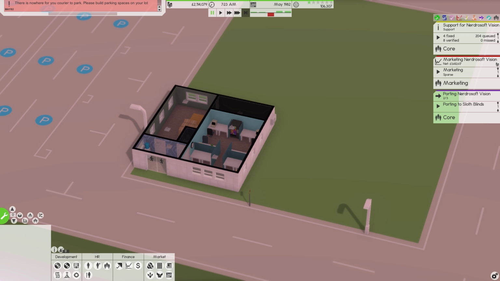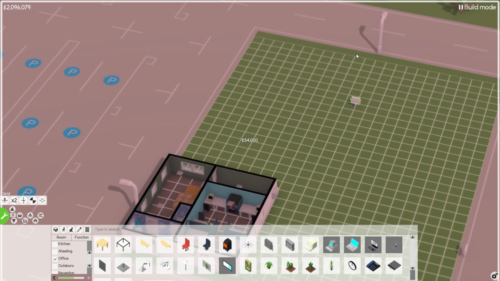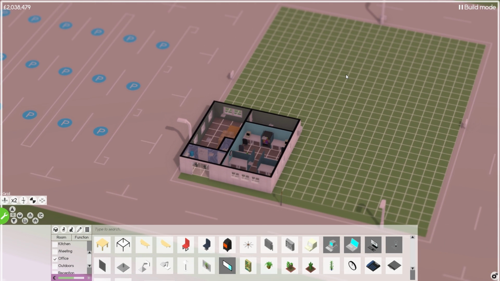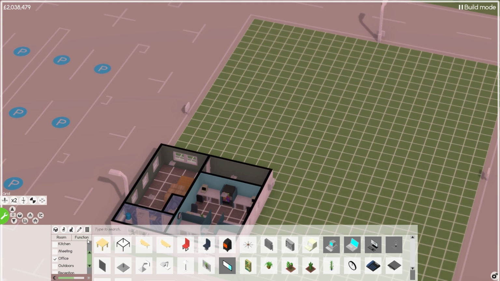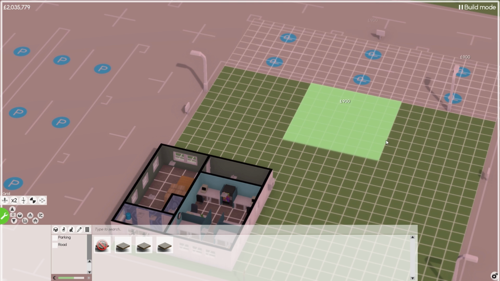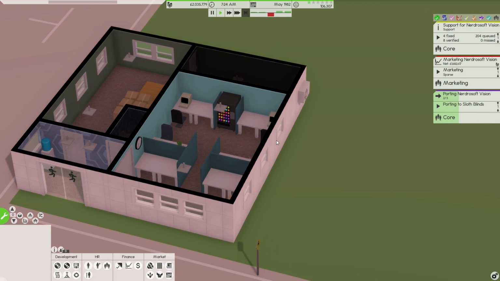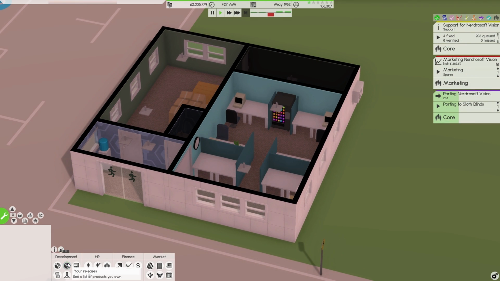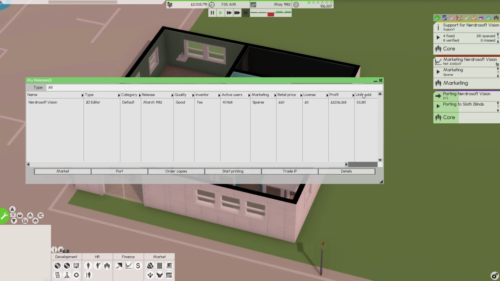Oh, I did it! I did it again! I did the classic Software Inc. thing. It's like, hey, this is your first piece of software and you have made... Oh, I love this game so much. I really do. Oh, that's ridiculous. Oh my god, there goes any challenge that we might have had. Oh, wow. 2 million in profit on our first piece of software.